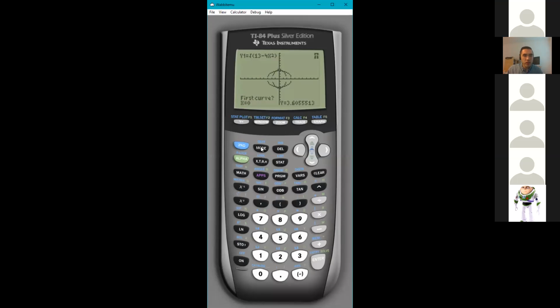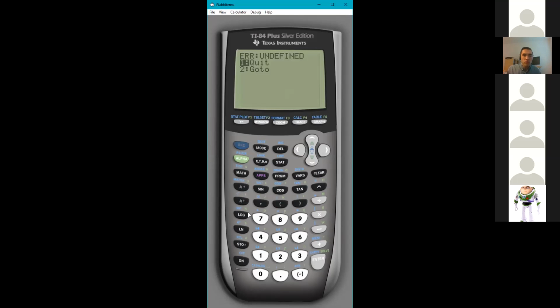Okay, so on our calculator, we're going to quit out, just so that we can go to the home screen here. And what I'm going to do is hit second matrix, which is this command down here. You'll notice that it's going to give us a list of matrices. So I'm going to hit enter on matrix A, and then hit enter again, and it's going to display what that matrix is. And you'll notice that it gives us back an undefined, unless your calculator already has its matrices defined in it.